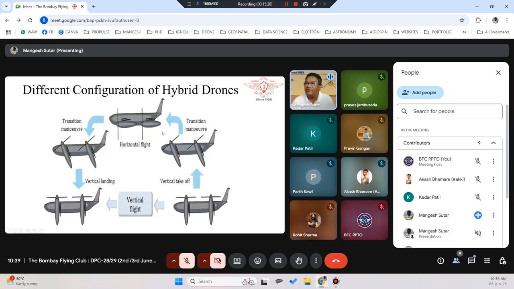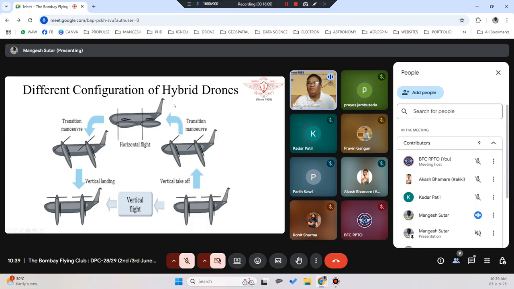So this is a different configuration. There are drones configured in such a way that the same motors can be used for vertical takeoff as well as horizontal flight. If you see here, the motors are perpendicular to the ground, which lets it do the vertical takeoff. As it goes up in the air, the angle of the motors will change and they will become horizontal, and that's where the horizontal flight will start. During this phase of motion, probably your back motors will be stopped, only the front two motors will be working, and your drone will be in horizontal flight.